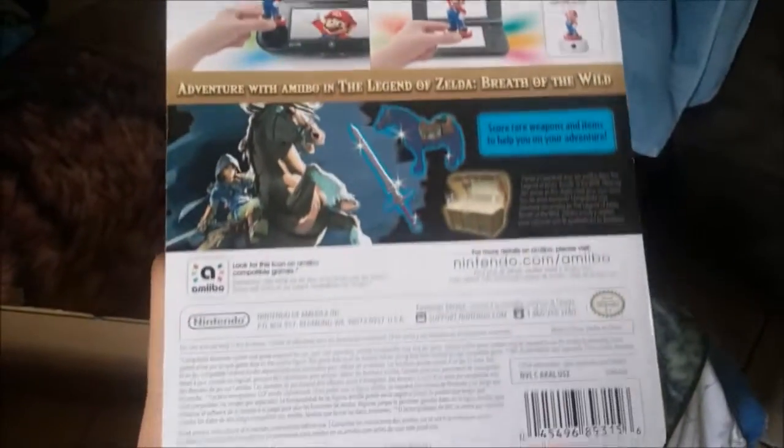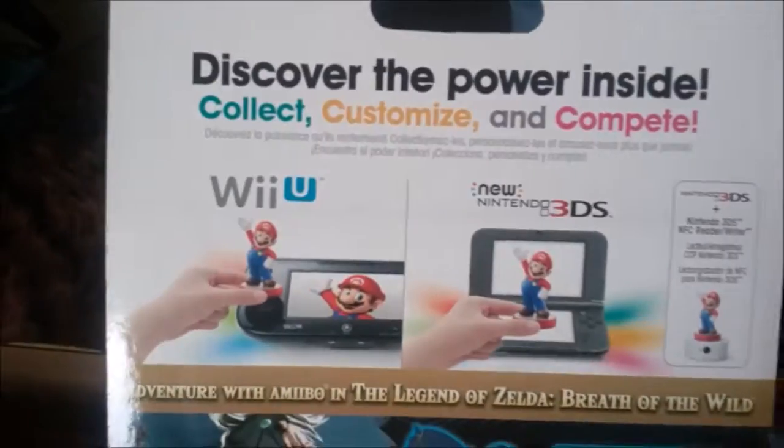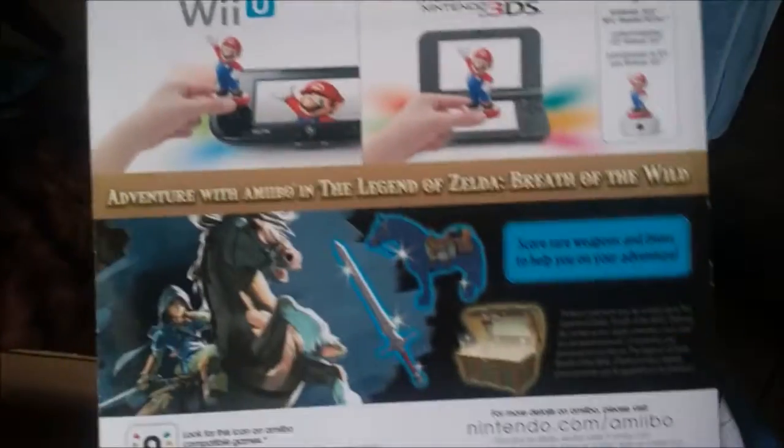First off, Rider version. There was only one left when I went to the GameStop in my neighborhood. I was lucky to get it. Basically, this amiibo helps you get some weapons and equipment on your adventure.